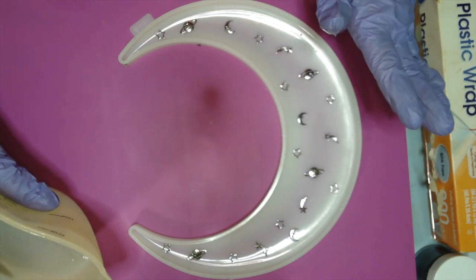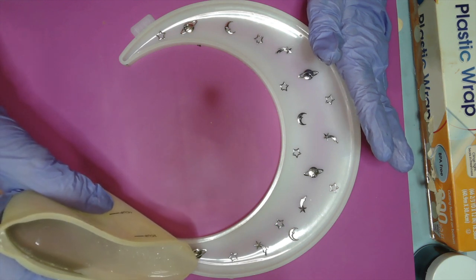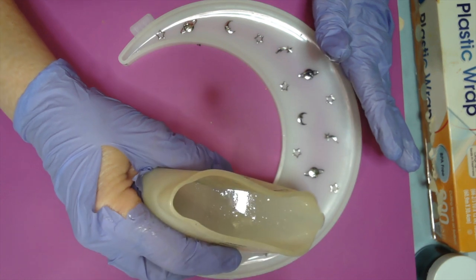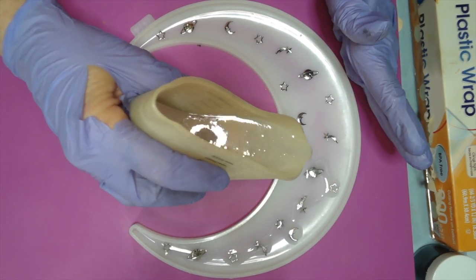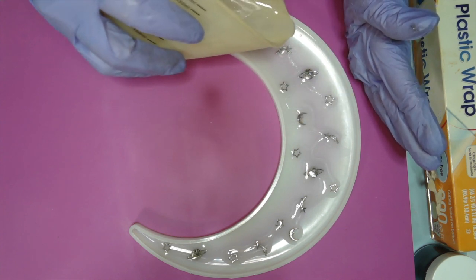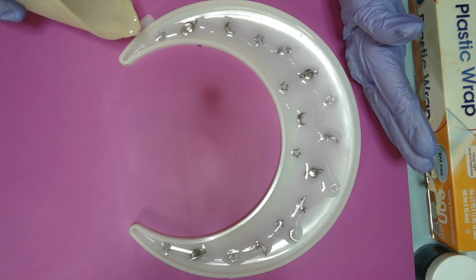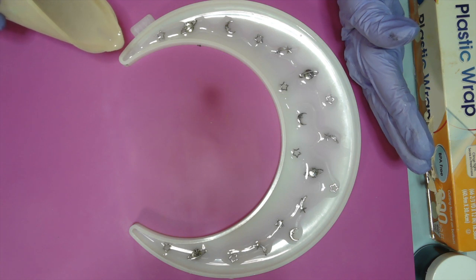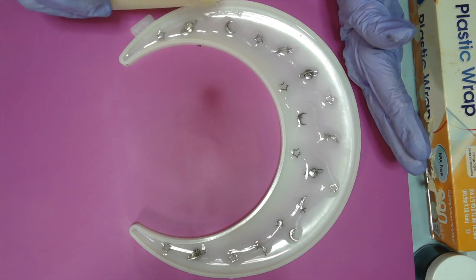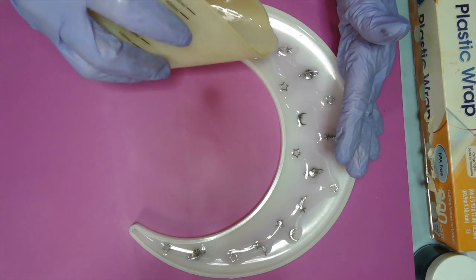So let's just see — this is going to be a test, ain't it. I'm going to pour on top of the little things first, get them covered. They may not float, I hope they don't. Doesn't look like they're going to float — yay, I pushed them down pretty good in this mold. But if they do, hopefully the plastic wrap will grab it and hold it down. So now I'm going to go up here, make sure I get my little corner, and then pour it in the middle and around my little planets and stuff, because it's just going to be the bottom of this mold that I want covered.